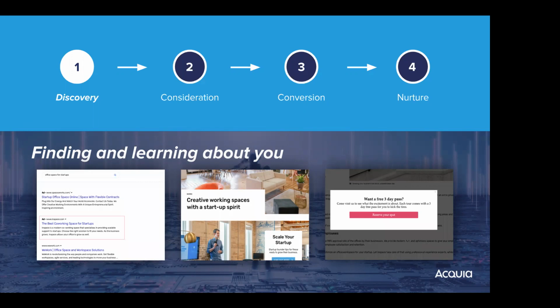When he gets to that content and is reading through, there's going to be a focus item that's going to pop up. And that focus item is going to let him know about an offer that InSpace has for a free 3-day pass. Now, this is available on the site and he can find it elsewhere, but we want to make sure that we're optimizing the little time that we have with Kamal.